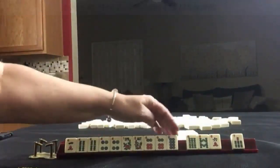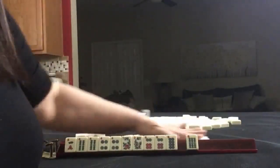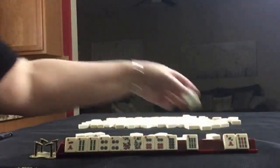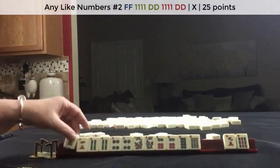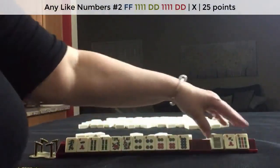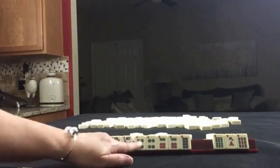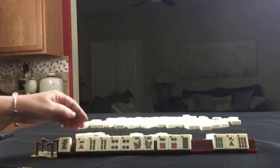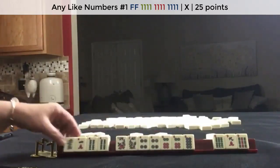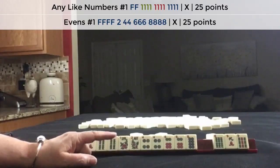So I think I would let those go and try to do a full pass to get some help. No keepers. We got like numbers and we got a dragon — I think I would keep it. We could maybe use it with like numbers. So we're in between 2, 4, 6, 8 with flowers or like numbers with 4s. We have 3 discards and options. I think there's one tile different, but we have a gap with no 2 — that's a single tile. I think this hand really wanted to be like numbers, and there's no gaps there. I think we're in between. I think too that consecutive run is a little more flexible than evens.